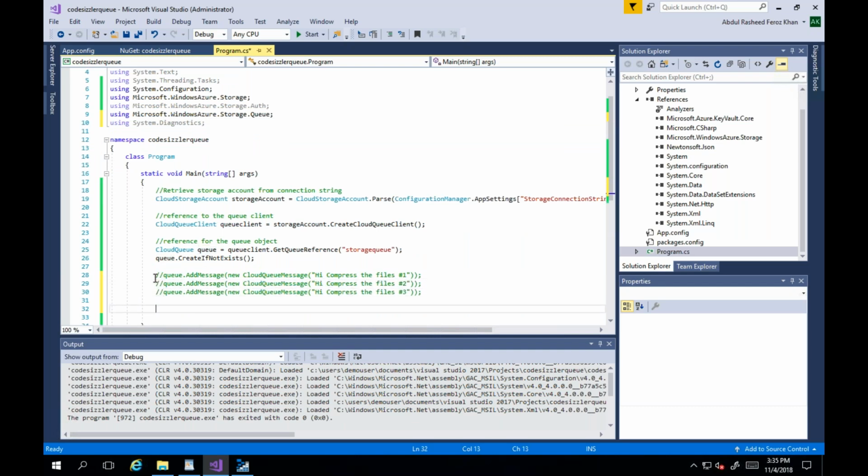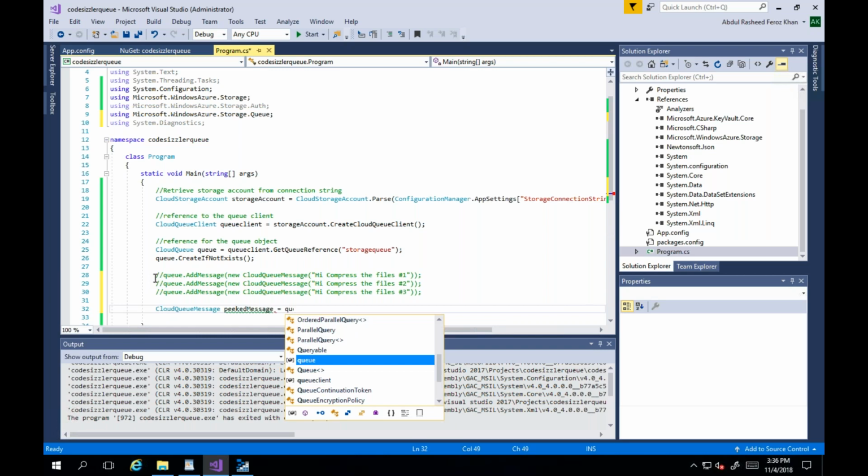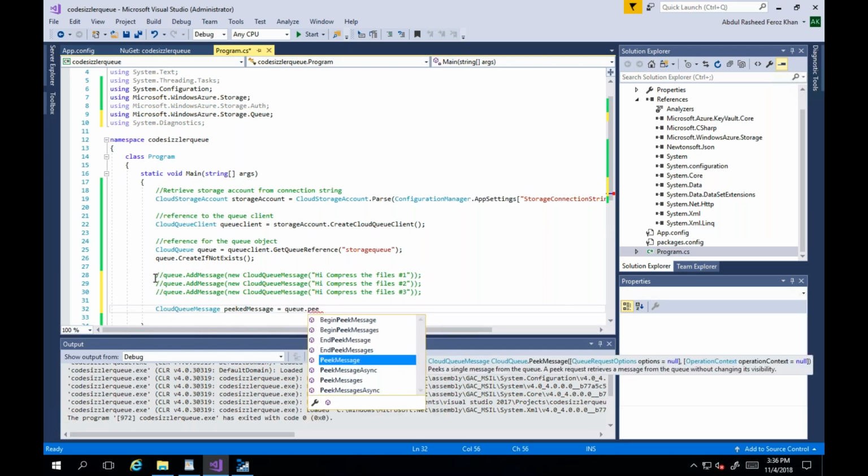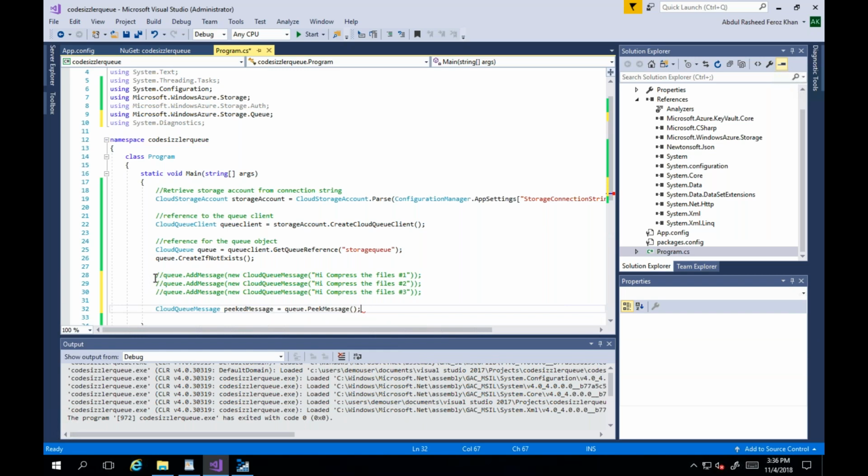I will comment all these lines and here I will say I need to go up with CloudQueueMessage peekedMessage equal to queue.PeekMessage, right?